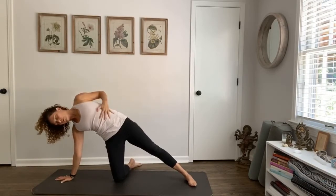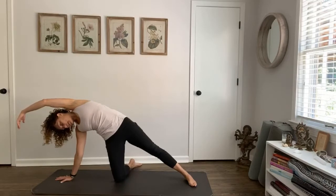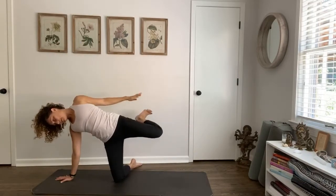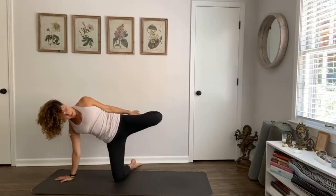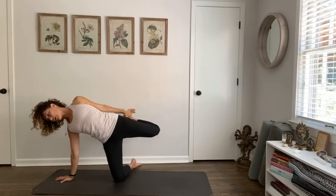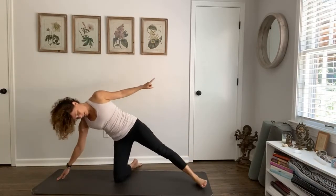Shoulders are to your back, core's engaged, and let the top arm drape — just let it drape. Deep breath in and a deep breath out. Inhale the right leg up, bend the knee, grab the hand for the foot. Shoulders drawn to the back, your thigh is parallel — it tends to want to hike up. Kick the foot back, stretch the heart forward, open through the throat, breathing all the way in. Then exhale, free the foot out, foot comes to the earth.